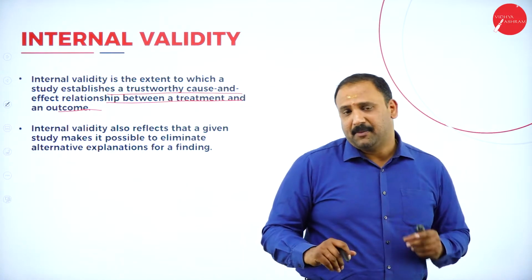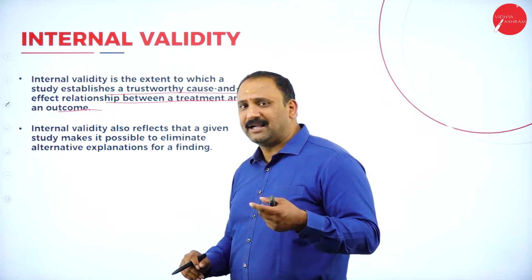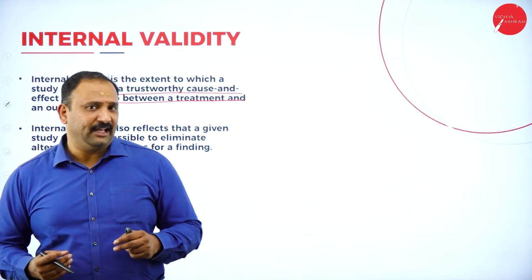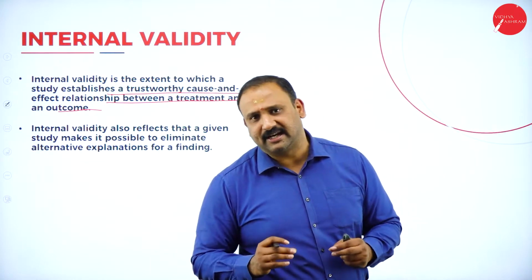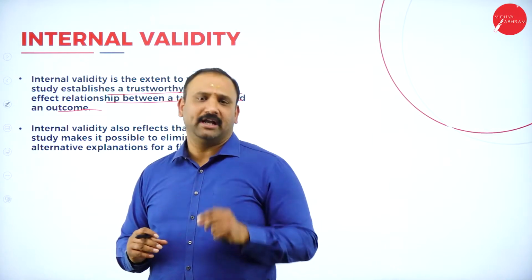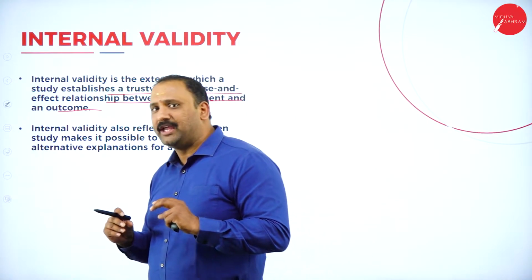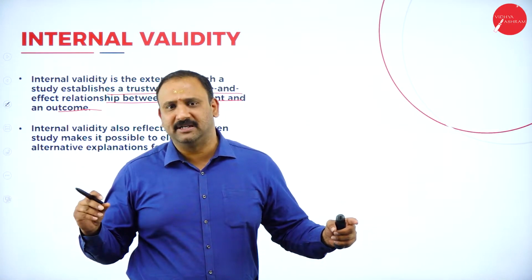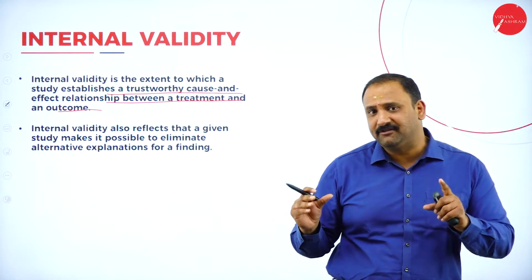Now, we understand that the more the employee is being put under pressure, the more he is being asked to work, automatically his level of performance will come down. This is a general understanding. On the other hand, if we make the employee work for a stipulated number of hours, let's say 6 or 8 hours, with a fixed target, with a fixed objective in mind, automatically the employee's performance will start going up. So what is happening here is that we are trying to find out a relationship between two variables that we have taken into account. The working hours and the performance are directly related. Lesser the working hours, more the performance. More the working hours, lesser the performance.